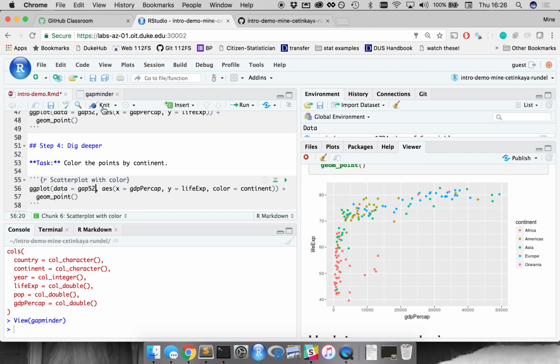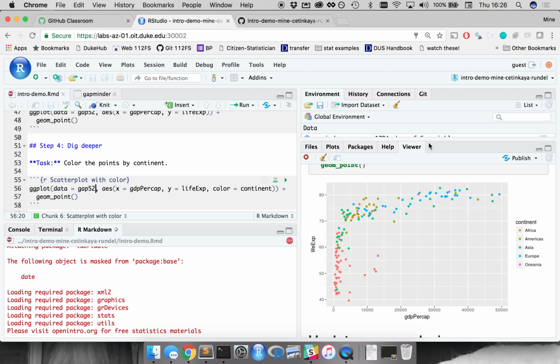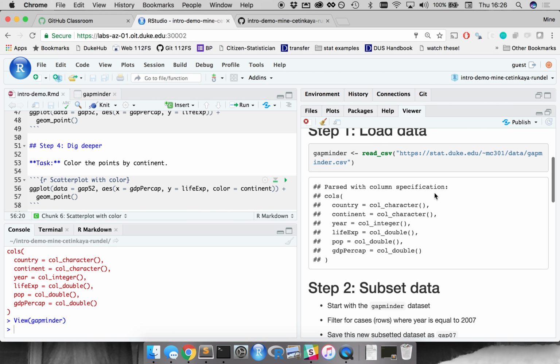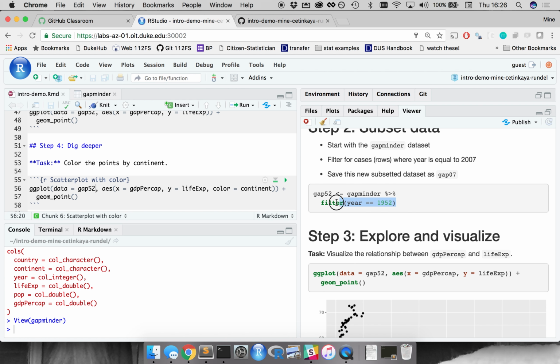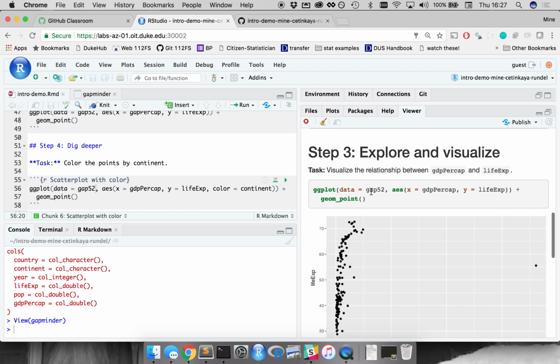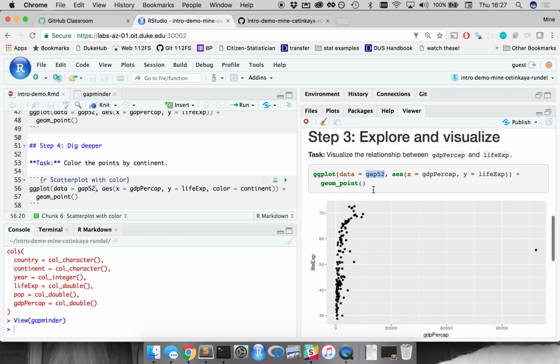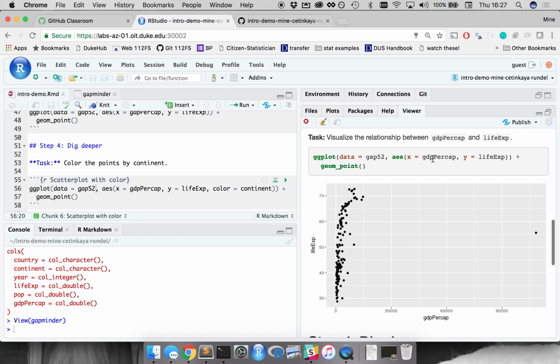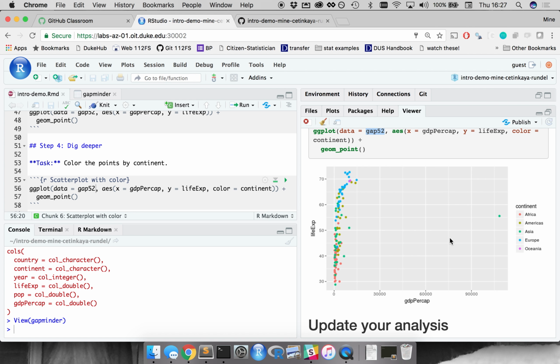So let's go ahead and knit this document, and let's see how we can very easily make tweaks to our analysis, because all of our steps were recorded. The only change really in the code that I've done was for the year that I filtered, and then just to have an informative name, I changed the name of the data set and I updated that in my code in steps 3 and 4, where I'm using it to visualize things. You can see that the plots have changed, so we're definitely plotting a different data set here.